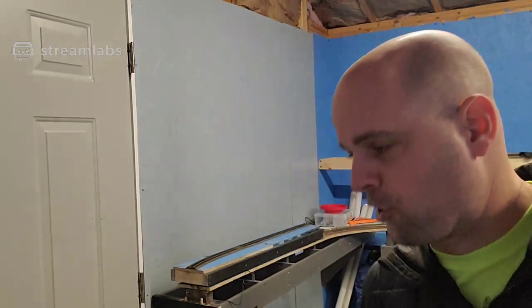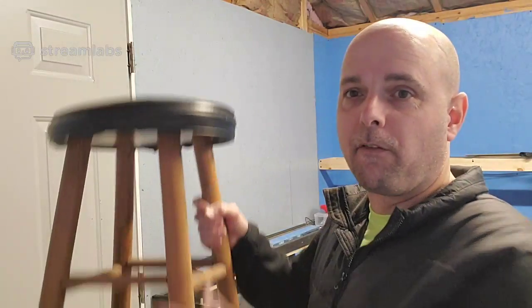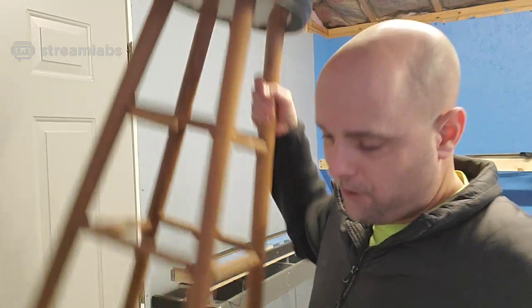And as silly as it sounds, with him being gone now, it's my way of remembering him every time I look at it. There are other things in here that are his, like this stool. I won't ever get rid of it. This is my dad's stool, and this is what I sit on. But I've got to get an actual chair for the desk, because I'm like 3 feet taller than the desk right now.